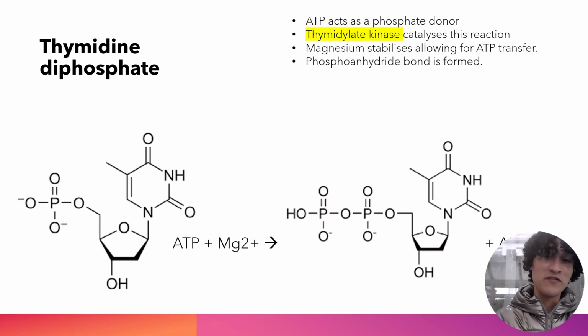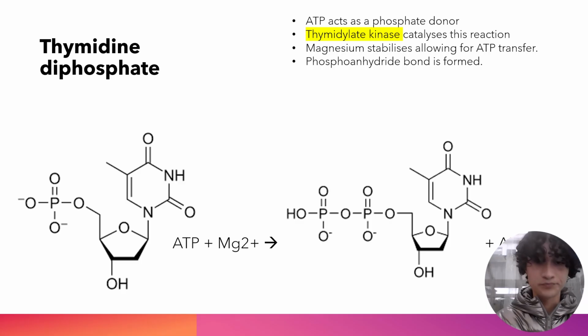So last but not least, we've got our thymidine monophosphate, and this is the stepwise phosphorylation from thymidine monophosphate to thymidine diphosphate. As you can see, we've got our thymine nitrogenous base. It's got the two carbonyl groups that cytosine doesn't have, and the methyl group is here, although it's not indicated in this diagram. It's linked on the nitrogen in the pyrimidine ring to the deoxyribose sugar through a glycosidic bond. We've got our phosphoester bond here, and our negatively charged phosphate group.